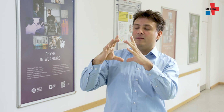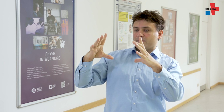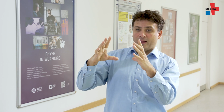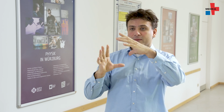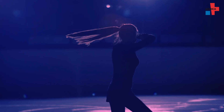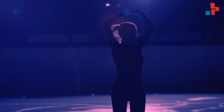And now you can imagine that nanoparticles have a certain size in terms of diameter, and if something adheres to it, it gets bigger. What we do now with an external magnetic field is we wiggle these nanoparticles, we rotate them, so to speak. Now we know this as with figure skaters. With their arms outstretched, they rotate slower than when their arms are on their body. And that's exactly what we see.